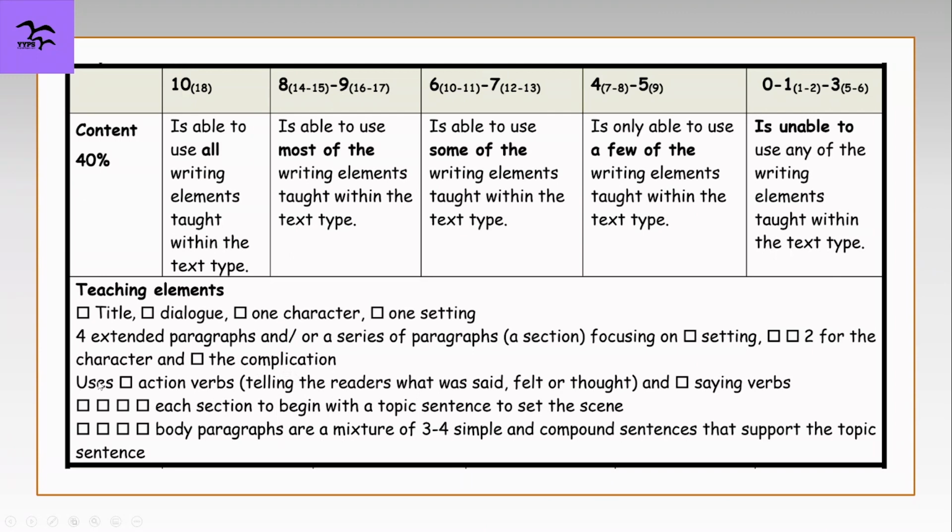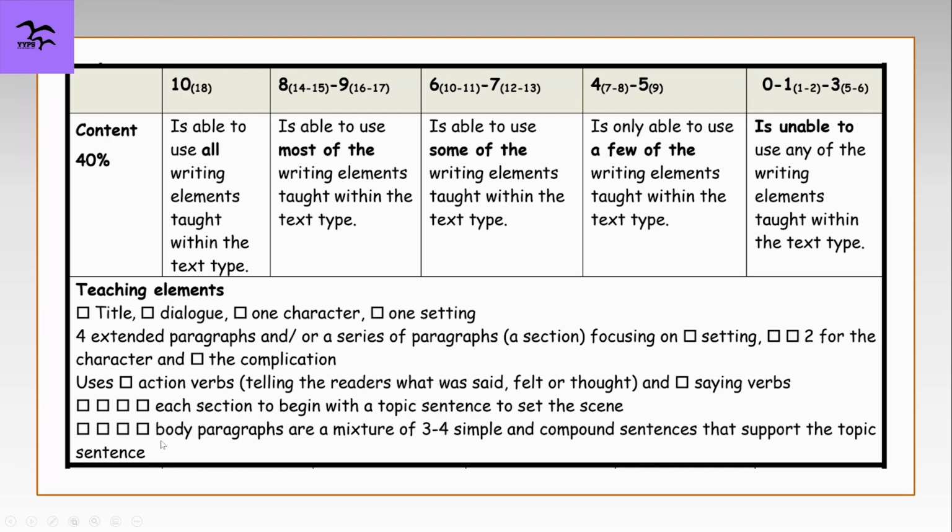Afterwards, you need to use action verbs to tell the readers what was said, felt, or thought, and saying verbs. That's why I asked you to write three synonyms of said. And then in each paragraph, you need to begin with a topic sentence to set the scene.